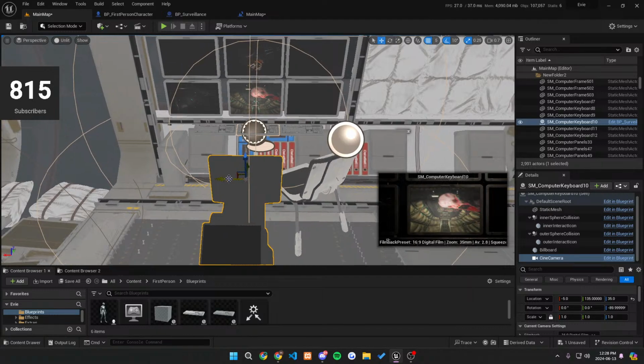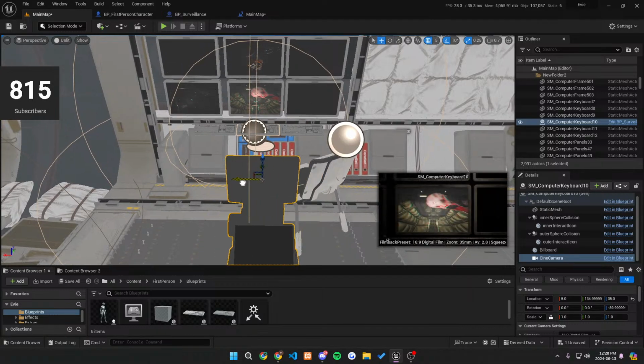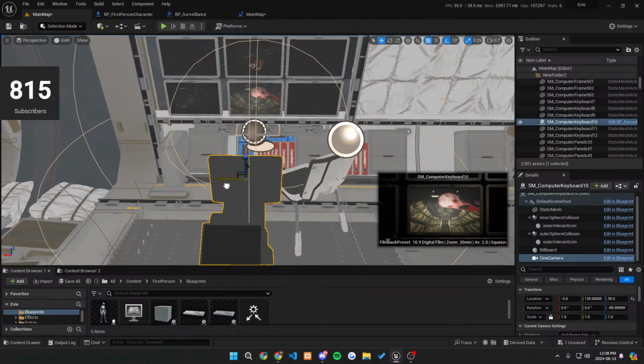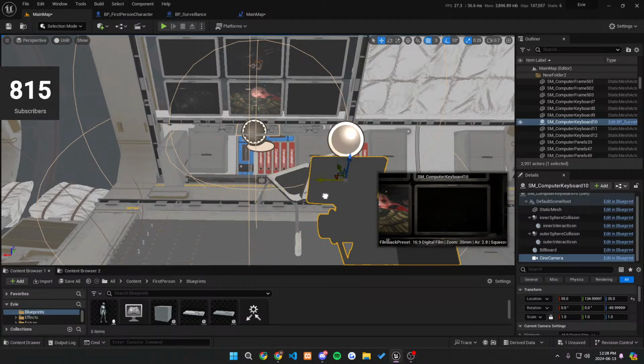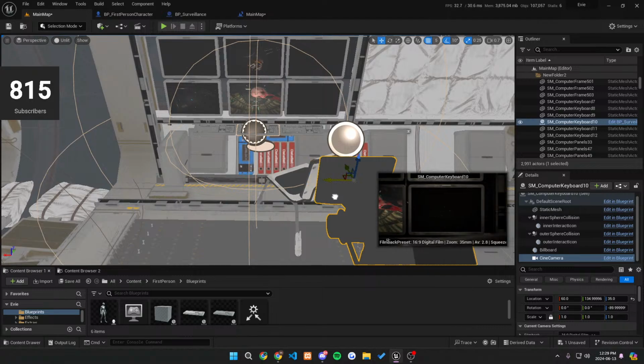Probably gonna have to move this by how much though? Let's see. So this is originally at -5. Okay, and so I'm gonna have to move it from -5. So if I want to go right, I'm gonna have to move it to 60. So it's 65. All right, hold on.